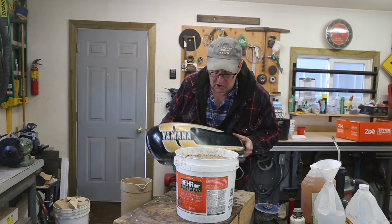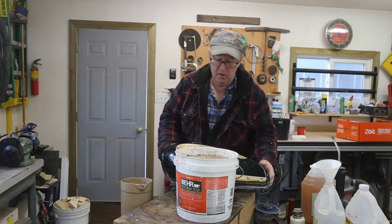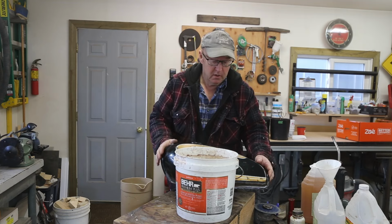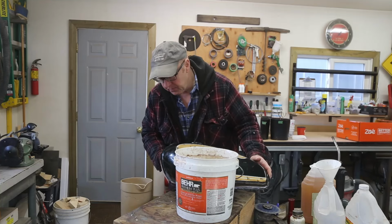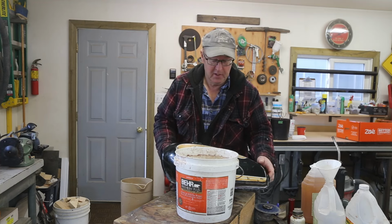Going to pour that out by the shed, and I think we're done for now. So what I'm going to do now is take this to the mother shop, where I've got the die grinder, and just clean up everything and get it ready for stage number two, the body work.